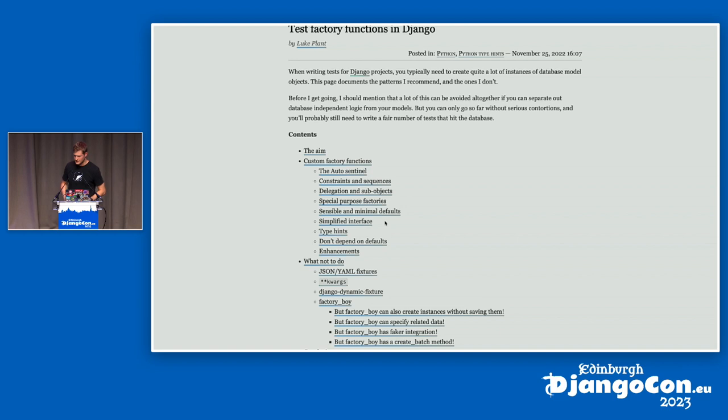All right, there is also a new approach to doing these factory functions or doing factory setup, which is this blog post from Luke Plant. I will let you go and check that out on your own time. We still use Factory Boy at SimplePoll, but this blog post makes a couple of interesting points around, hey, Factory Boy, you can write a version that is better in some ways, maybe yourself, with not that much code. So it talks about some of the drawbacks of Factory Boy.